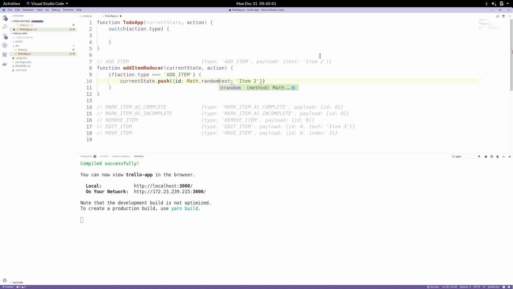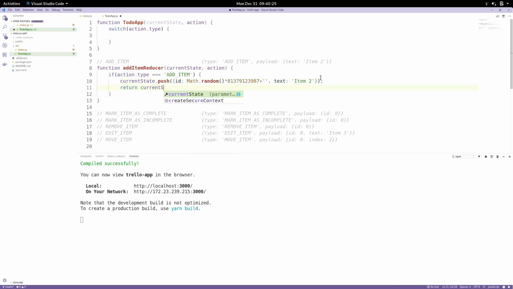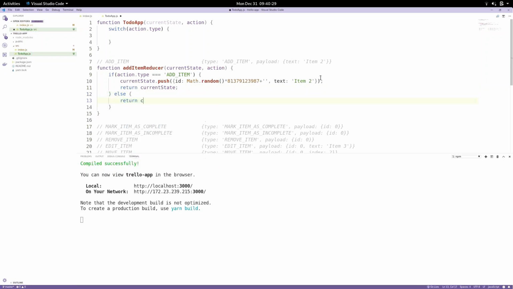Okay, Math dot random, multiply it with something, and add it with an empty string, so it becomes a string. So I'm generating a random ID, and I'm giving text here. Okay, this is what I'm pushing. This is what we did last time, something similar, only it was a string. Now I'm using an object, and return current state, right? Else we are returning current state.